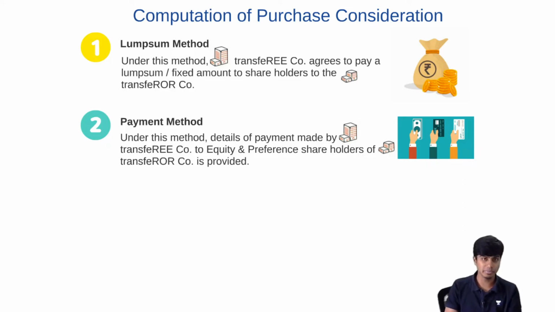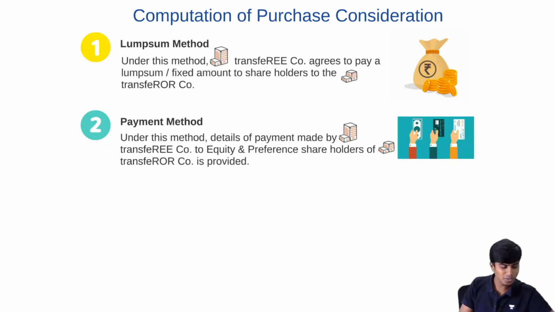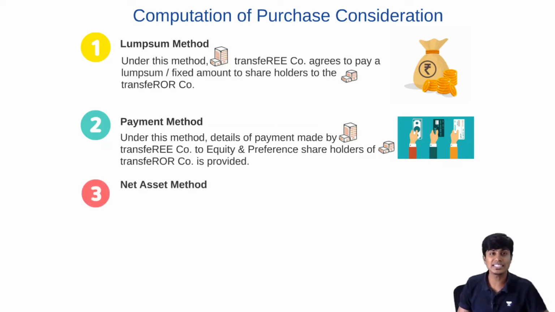Let's now go to the third method. Third method is called the NATO method. Sir, NATO we read in social science and tensor. No, this is different. I call it NATO. The expansion or the abbreviated form is net assets taken over method. What is it? Net assets taken over method. So there we go, we have the next method, net assets taken over method or net assets method. NAM or NATO. What is this?